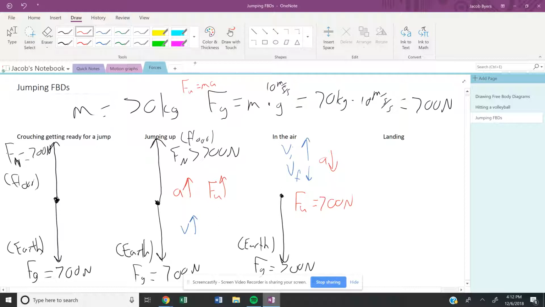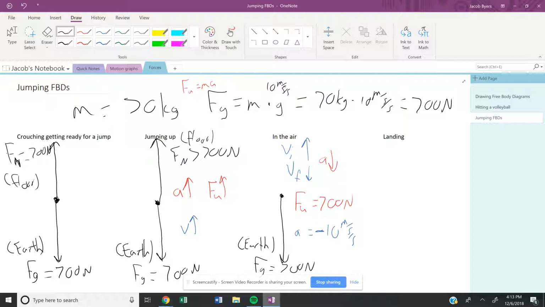And we will find that my acceleration here is going to be equal to negative 10 meters per second squared. Technically 9.81, but 10 is close enough for our purposes. It's negative because I consider the downward direction to be negative. And that's it. If you're moving sideways, it still doesn't matter, because when you're in the air, there's no other forces acting on you other than gravity. A little bit of air resistance, but not enough to notice on you doing a little jump.